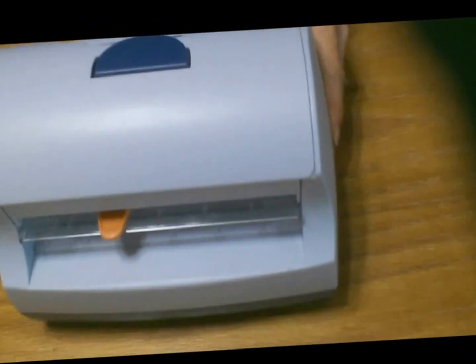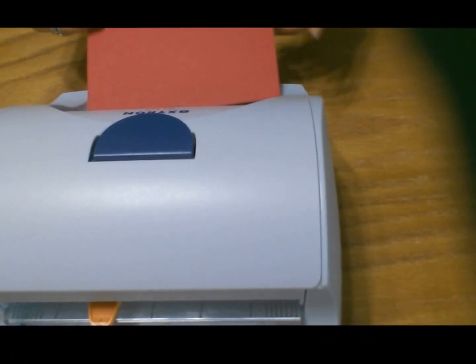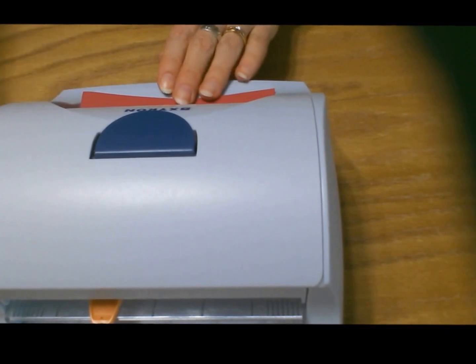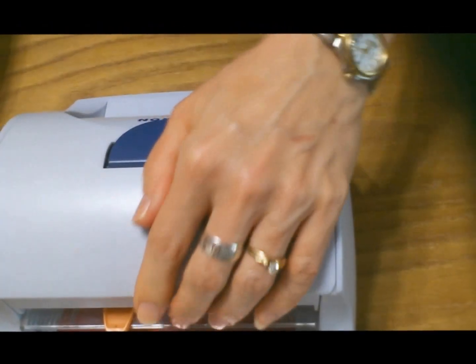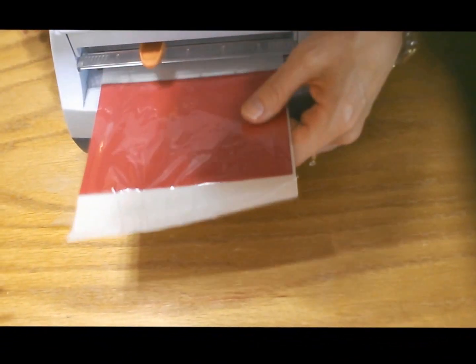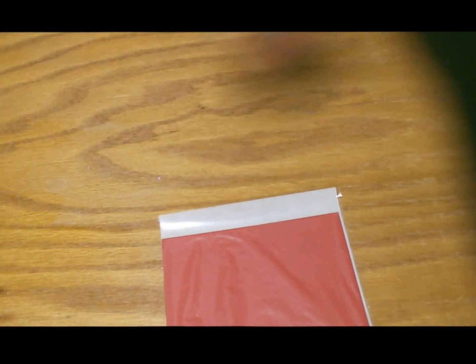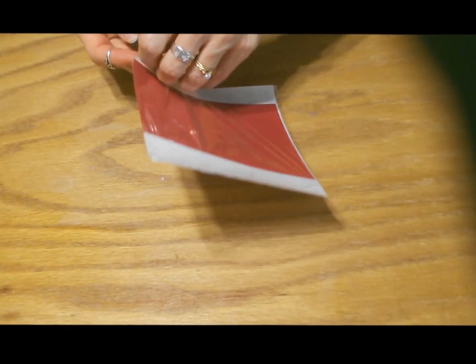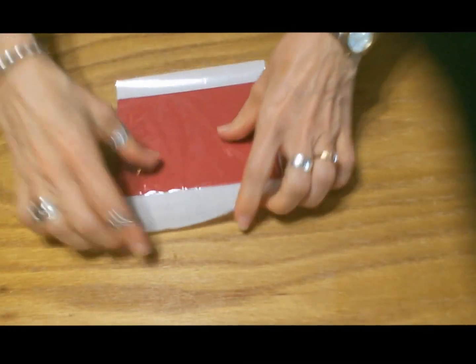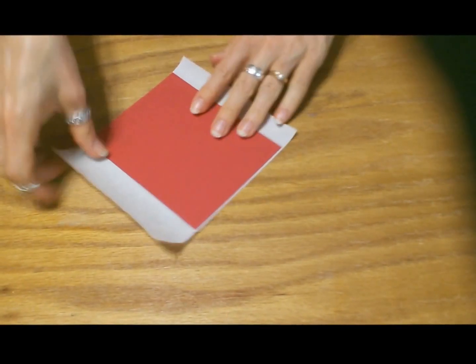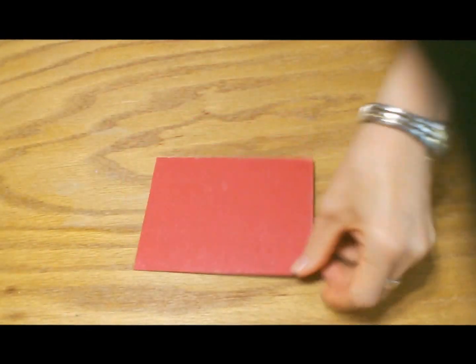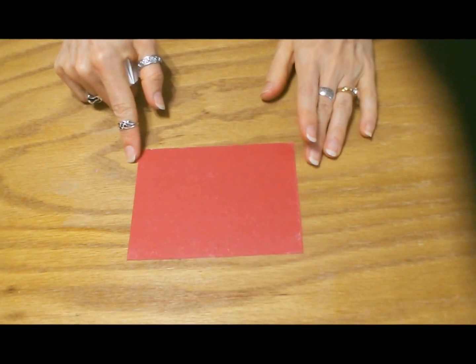Now, I have used my ATG gun. It just takes a lot of stripes back and forth to get it completely covered. The easiest way to do this is if you have a Xyron. So I'm going to run this through my Xyron 510 and get a nice even cover of tape adhesive over the whole piece of paper. So we're going to take off the plastic cover sheet here and we'll take the backing off and we should have a nice piece of cheap cardstock that's completely covered with tape adhesive. We want it to be sticky all over because we're going to work on it for quite a while.